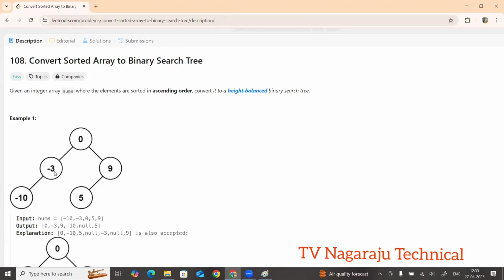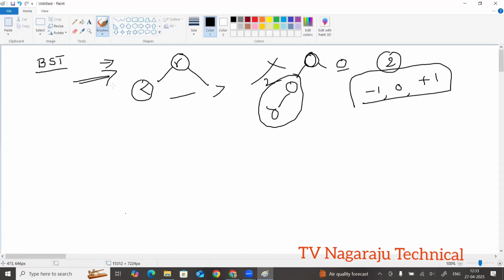Now, in the question, they have given the numbers -10, -3, 0, 5, 9. This is the array that is given. Now, what is the procedure?